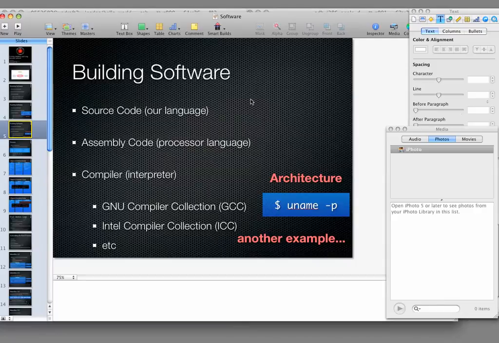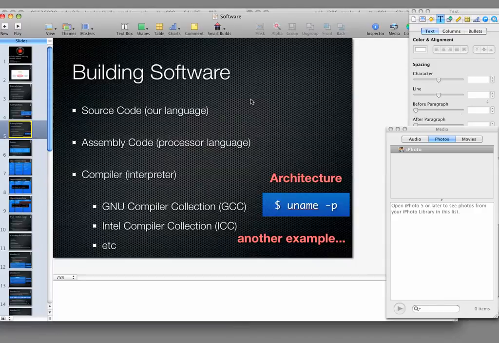I also want to give a few more terms. When people talk about binaries, when they're talking about programs, they're referring to the actual compiled assembly code. If you go to an open source project's webpage, you're given the option to either download the source code or download binaries. When you download a binary, you have to pick what your operating system is and what your architecture is.